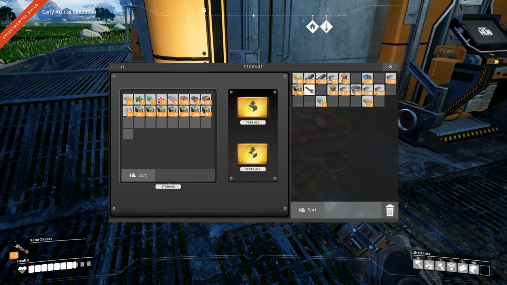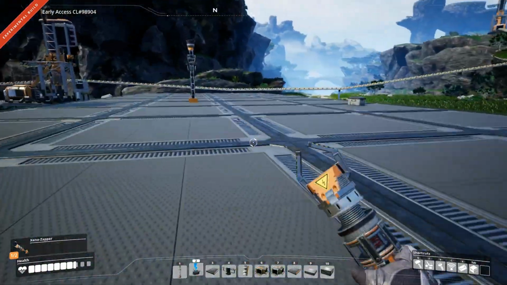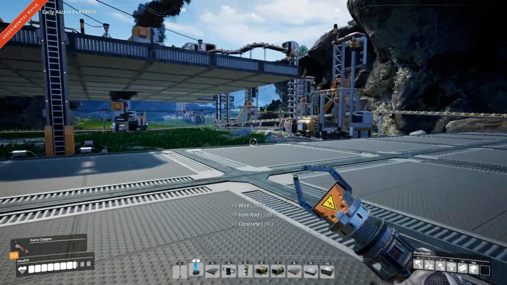Like now I'm just gonna check the biomass in the slag. I picked up the slag, by the way, while I was chopping down trees. It was just kind of in the way, so I figured I might as well pick it up. Nice. So this is all gone now.